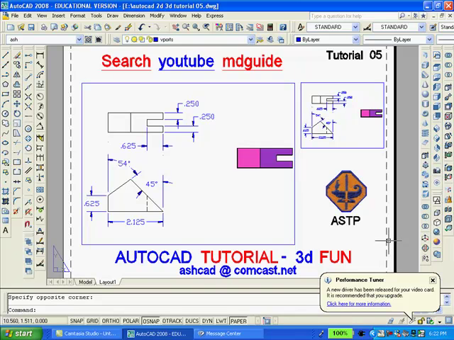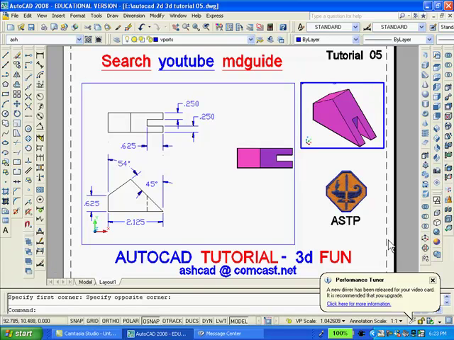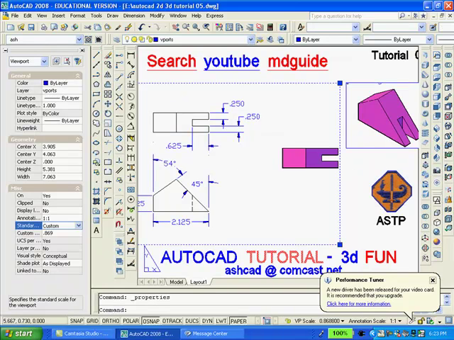Now we double-click inside the smaller viewport, switch to Southeast Isometric View, then we can pan and zoom to enlarge the solid model. To get back to Paperspace, we double-click outside the small viewport. You must remember that when using Paperspace, the entire drawing should be printed at a scale of 1:1, even though individual viewports can be set to different scales.